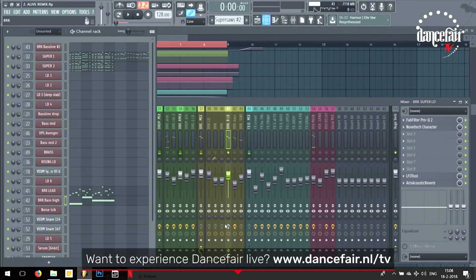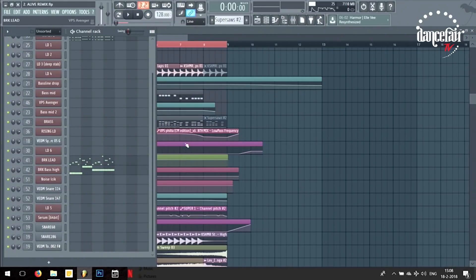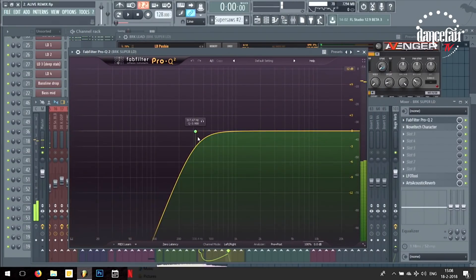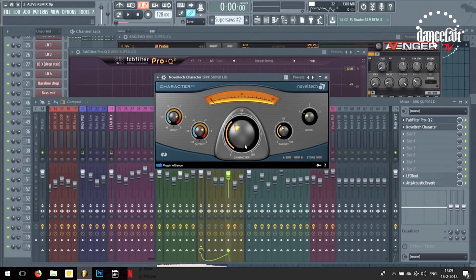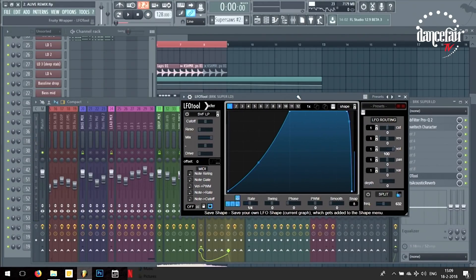Then there's one more layer which is the lead — also Avenger. This is the bass sound coming out of the synth. This EQ isn't even needed, but I always put an EQ first on every single sound and cut out the low end to see if there are problems. Then I use this plugin Nova Tech Character — it's an exciter distortion kind of thing, really easy to use and just brings more presence to your sound. And of course the same reverb as I told you, so it glues together well. The LFO2 is disabled for now — it's in the second break when the kick comes in.